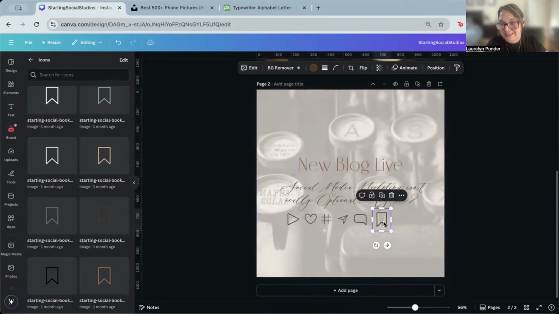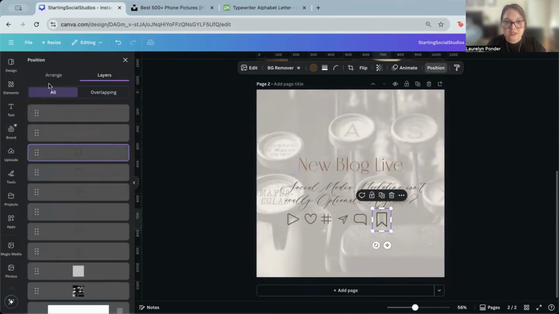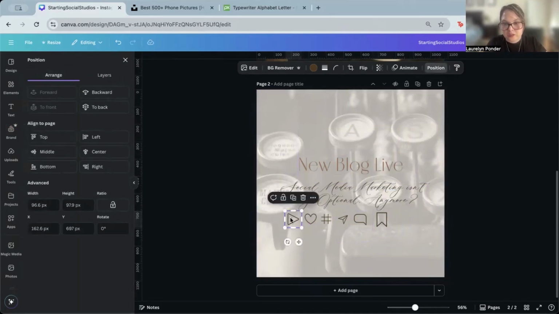Now to adjust this portion, to make sure it's all straight, I'll go to position, arrange, control, make sure all of these are marked.